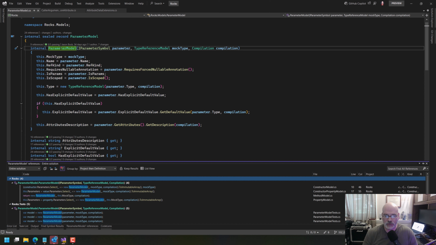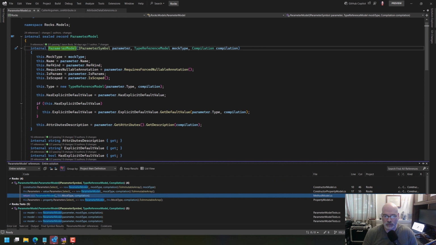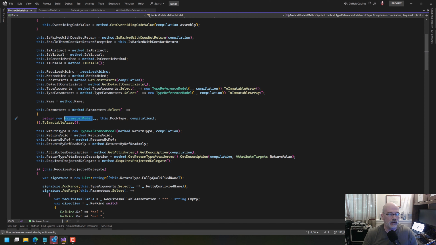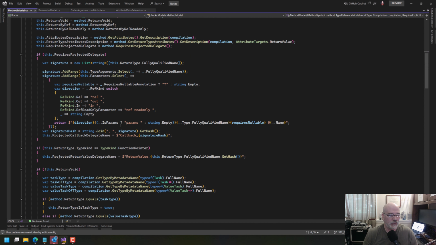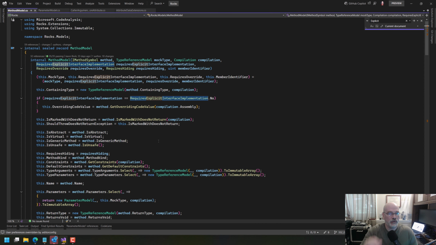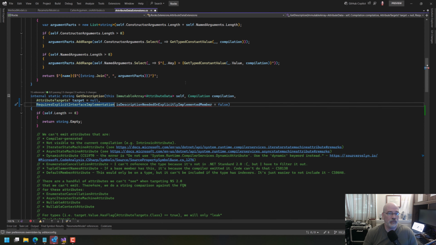So we make a parameter model that's on a constructor, property model, a method model, and a property model, because a property can be an indexer. So here we've got to know that it needs to be explicitly implemented somewhere here, right? Requires explicit. Oh, so we pass it in, but we don't keep it, which is fine. We could actually potentially say here requires explicit implement and then default that to being no.